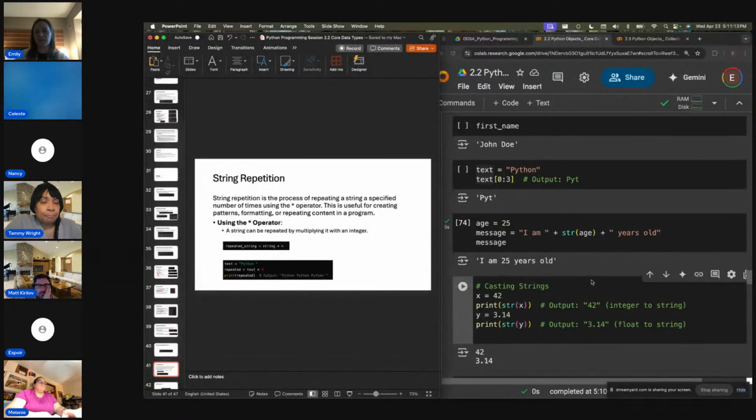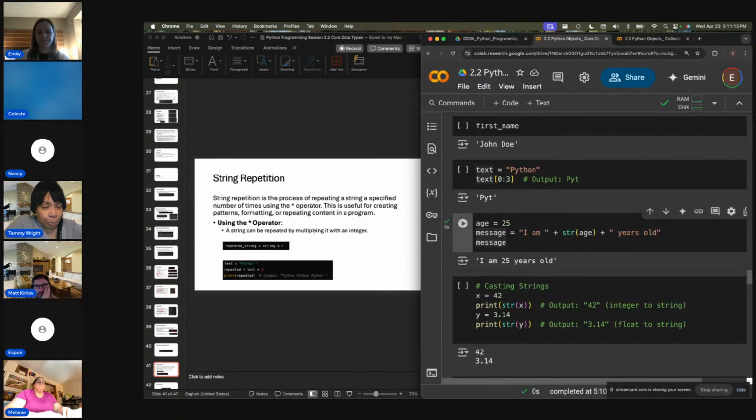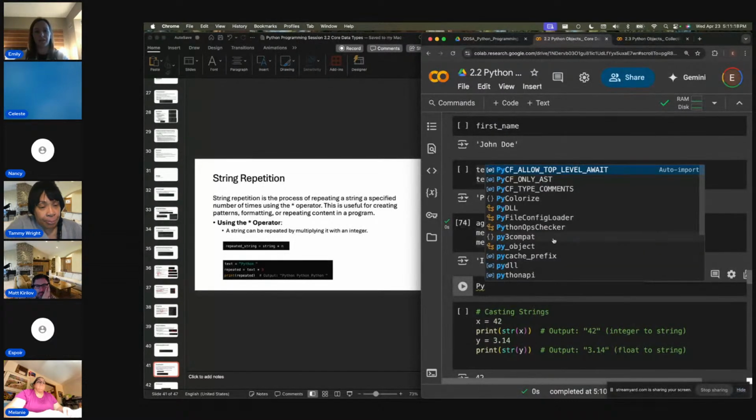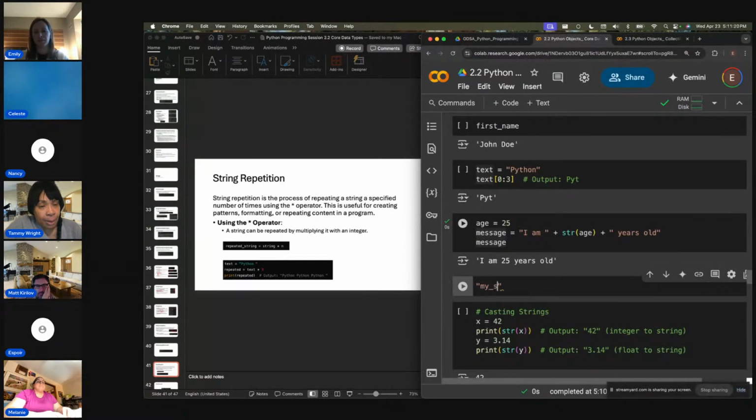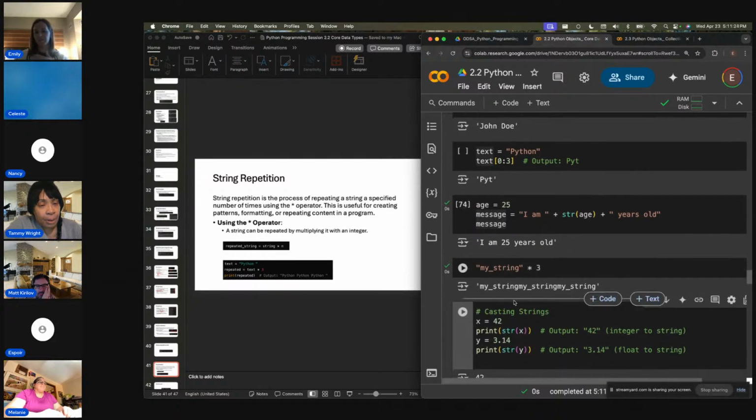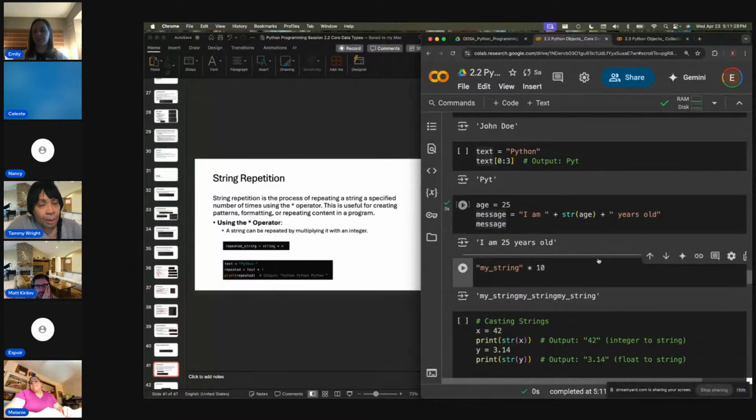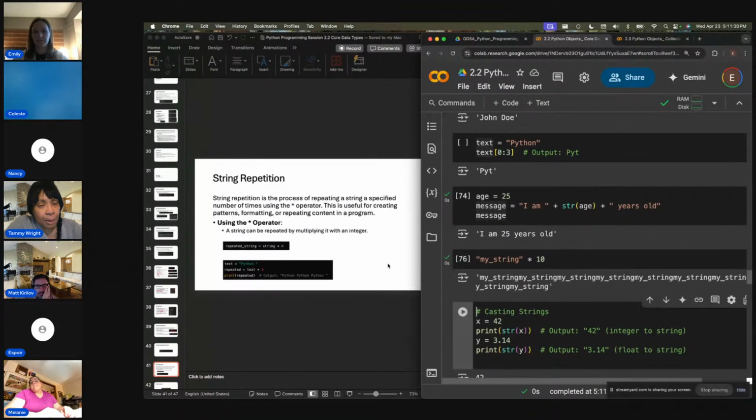If we did print my string times 3, it will actually repeat that. It will multiply, give us that string multiplied by that many values. We can make it a little more intelligible by putting a space here. There we are.